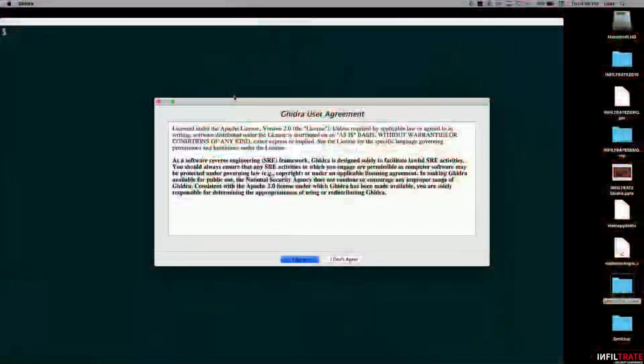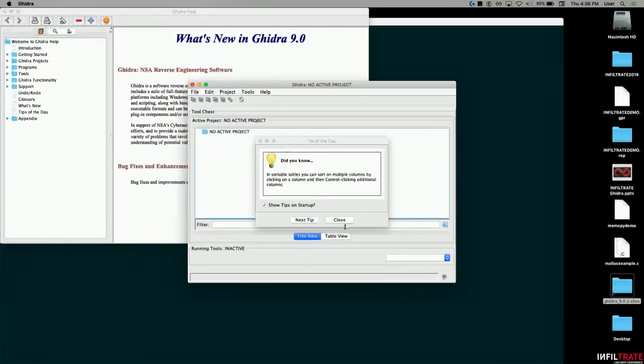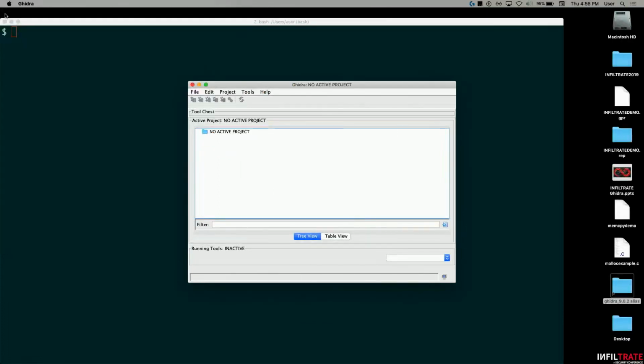Okay, so explaining what Ghidra is kind of sucks, right? You got to just see what it is. So let's take a look. If you have Ghidra installed, just go ahead and start it up. Okay. So Ghidra thinks this is the first time it's ever been started on this computer, so it's asking me for licensing agreement. We're just going to click through some of these things. Okay. Tip of the day, some help, things like that.